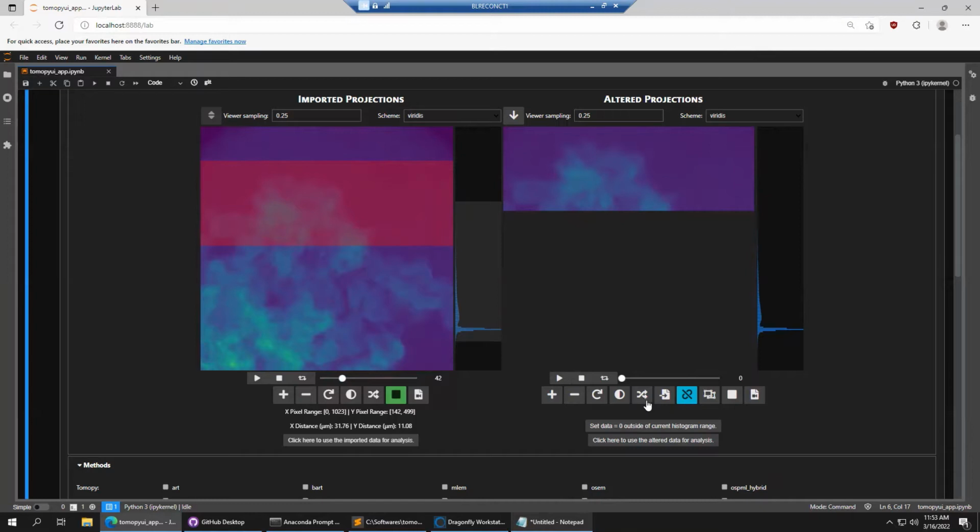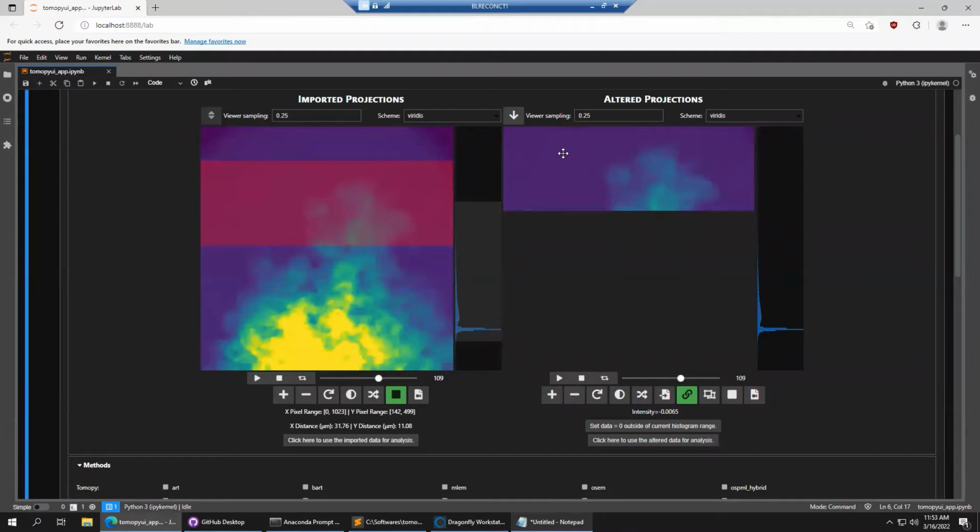So what you can do here is, if you click this link button, you can see how these are changing. This is updating this slider, and so you can look at these things as one. So this is what we're going to be aligning to. This is just the raw things that you've loaded into the app.